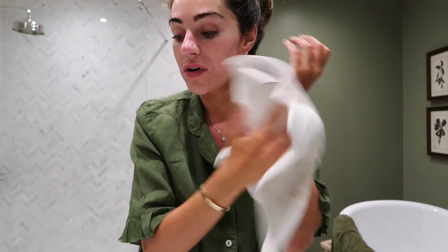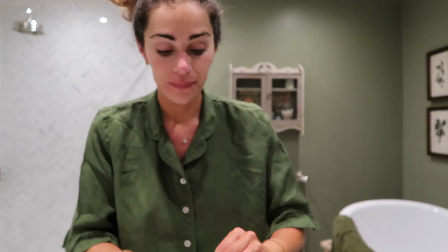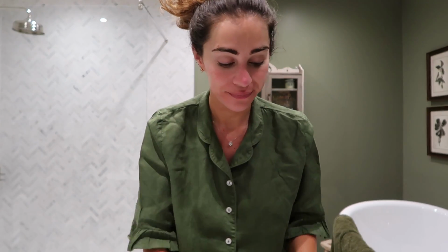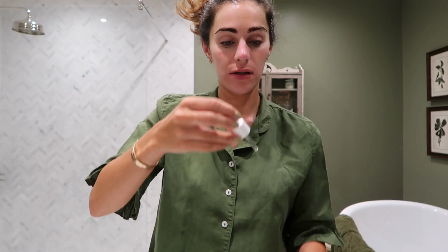It's probably not helping that we've got aircon on, because we had aircon put into our bedroom and we have it on every night at this time of year. So, ceramide capsule. I'm not going to use my Skin and Me tonight, just because I think I can just about skip an evening to give my skin a little bit more hydration, and then get back to the usual once it's all done. Let that do its thing.